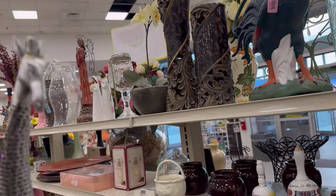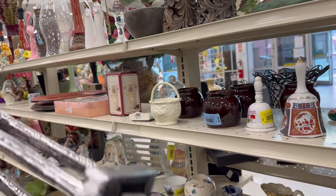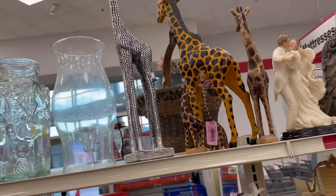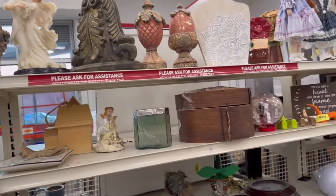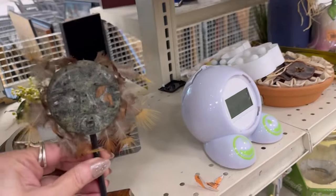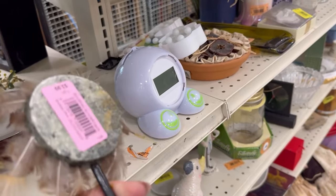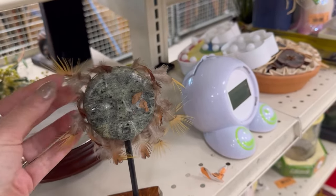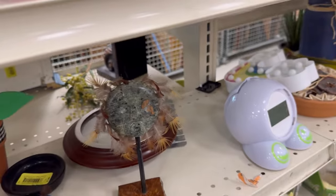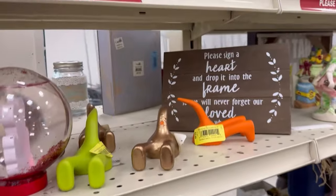Somebody glued the horns back on there. Yeah, Ross. $13.99, but only $3.99. You could probably sell that for $10, $12 out of a booth, but it has been repaired, so we better not do that. Let's see what this little dude is. $3.99. That's interesting — I kind of like that. That's different. Someone might like that. Oh, it's a little top-heavy. No, I better not. That would probably bring about $10, $12 at the booth. I'll pass, though.